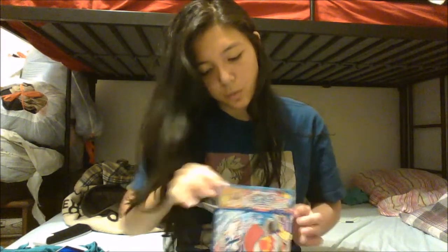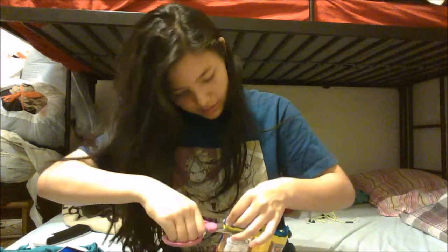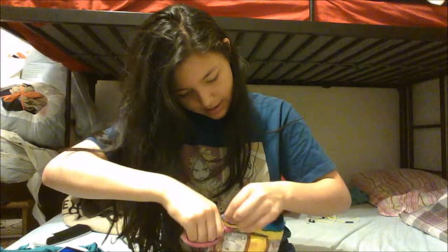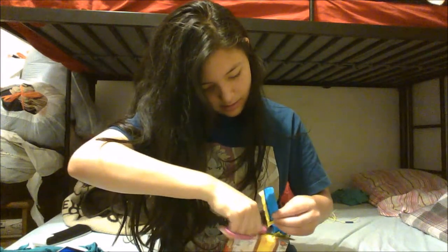Okay, so there's a little bag. By the way, the box is really light, so on the way home I was like, is there actually something in here? Is this just a scam? But no, there's actually stuff inside. So I'm just gonna cut open the bag along the line here. Just cut it all the way, I guess. Okay. Has a nice smell.